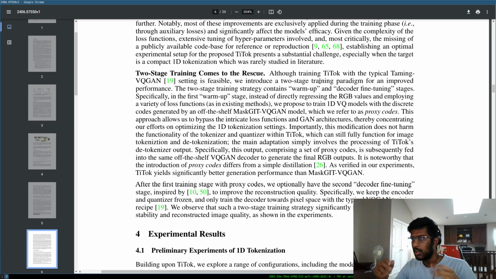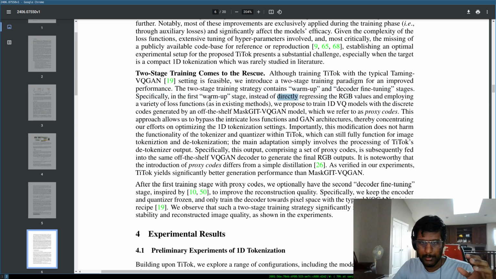For larger LLMs, for example GPT-4, first you had the pre-training step where you train on as much data as you can. Then you have the instruct fine-tune, so now the model knows how to chat in the format you've given it. And then you do RLHF to make sure the model is not racist or whatnot. These people are saying they have a two-stage training: first a warm-up and then a decoder fine-tuning stage.